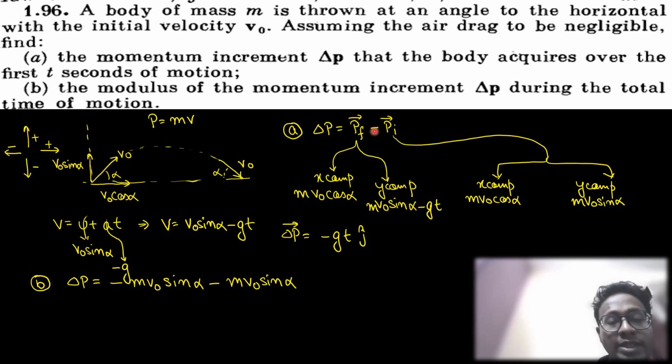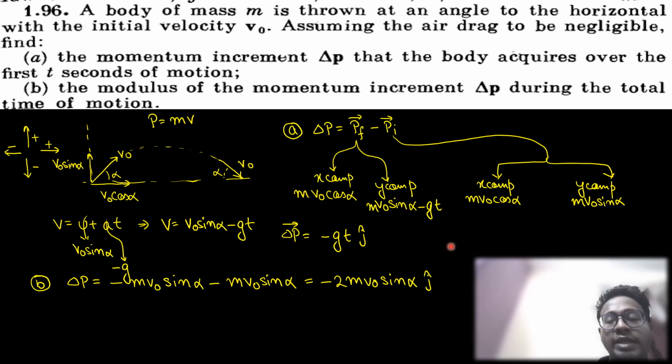Okay, this minus came from the formula, final minus initial. This minus is the direction of the final momentum, minus. Initial momentum is positive out here. See, v naught sine theta is positive out here. So out here the total change in momentum would be minus 2 mv naught sine alpha in the j component.